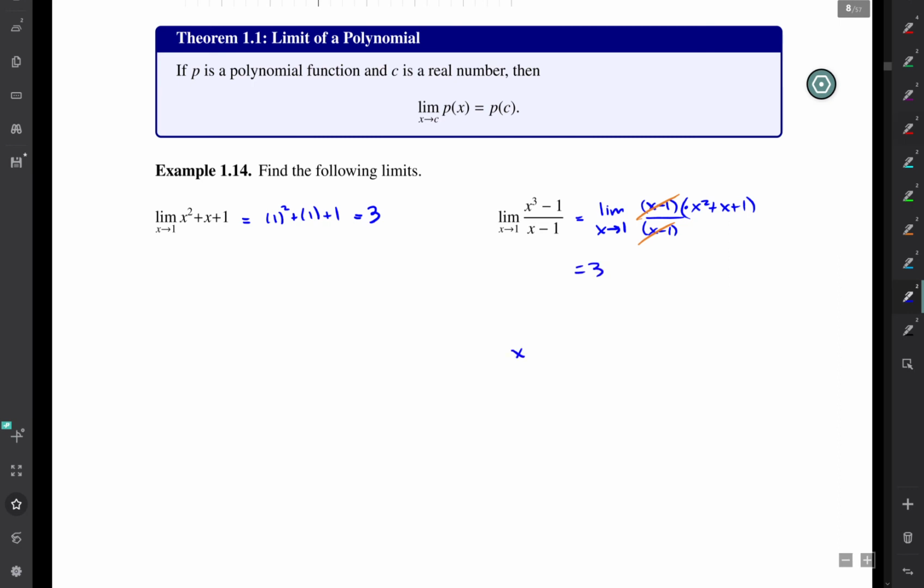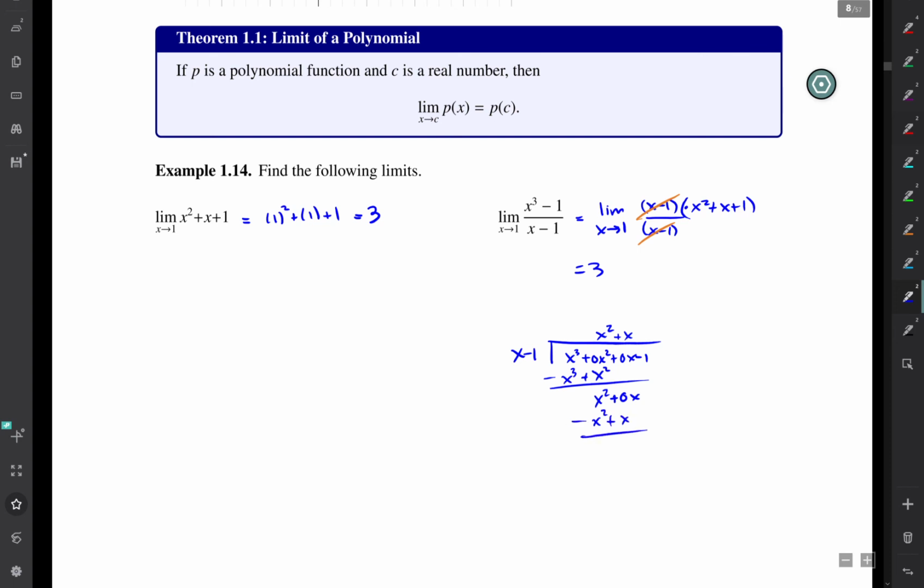So now let me do the long division, to show you that the claim I made earlier is true. And that's that x cubed minus 1 is equal to x minus 1 times x squared plus x plus 1. So first I multiply by x squared, I get x cubed minus x squared. Then I reverse the signs, I get positive x squared plus 0x. So then I'm going to want to multiply by x. Now you get x squared minus x.